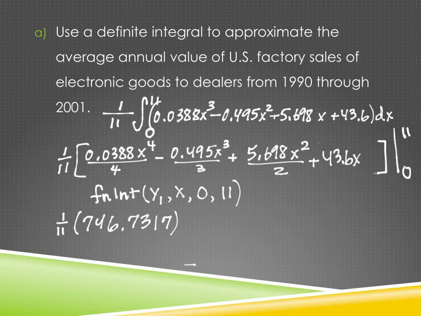Okay, yeah, that's what it looks like. I couldn't remember. Okay, Paula already figured it out as she went through it because it's so nice and friendly in the other version. It actually shows a script S when you hit that math 9 with some boxes. You put your boxes to match these. So the lower limit goes here, your upper limit goes here. Inside here, you're going to put y1. It already gives you a D, and here you're going to put an X. Okay, that's the other operating system, which you did just fine. And it'll still tell you 746.7317.